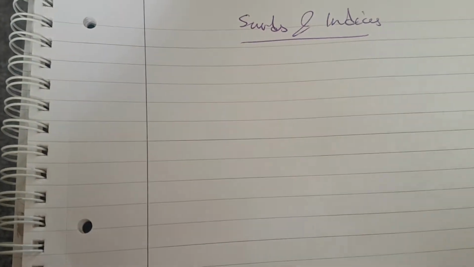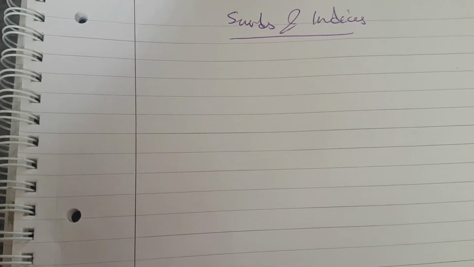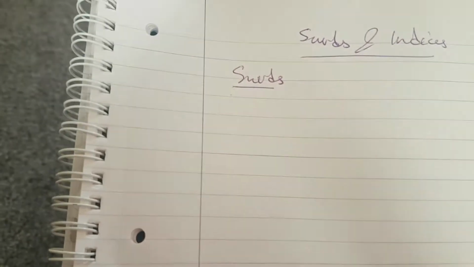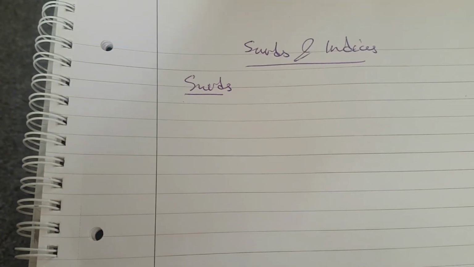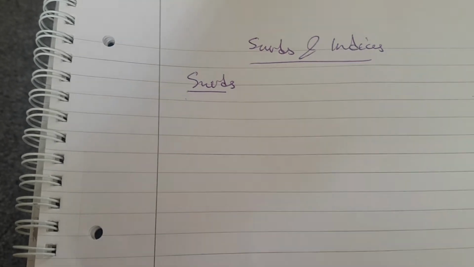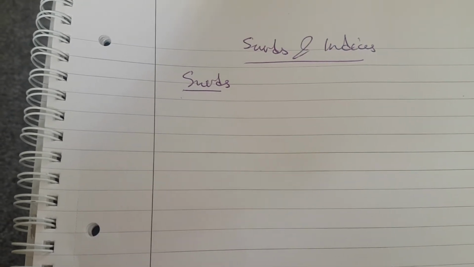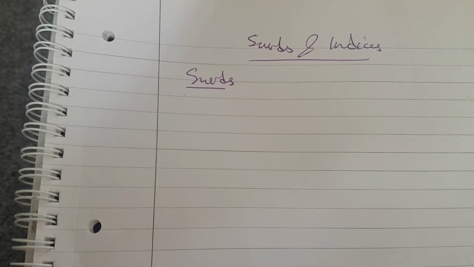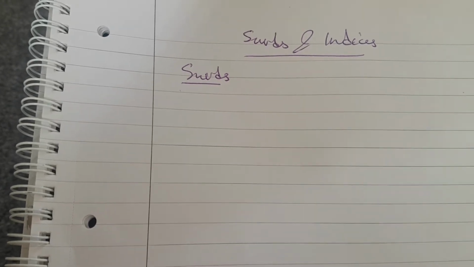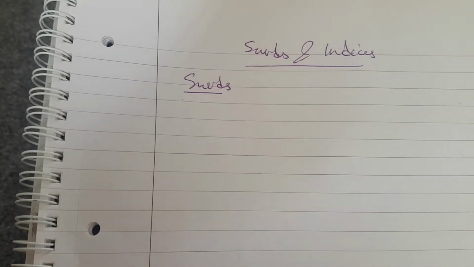Okay, so I'm going to split this lesson into maybe two or three videos. The first one, I'm just going to talk about what surds are. I'm going to do some examples of how to simplify them, and then I will finish with maybe rationalizing the denominators when surds are involved.